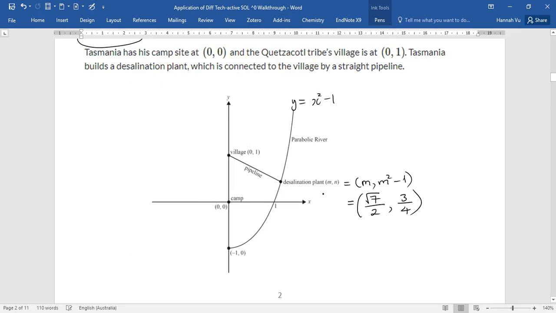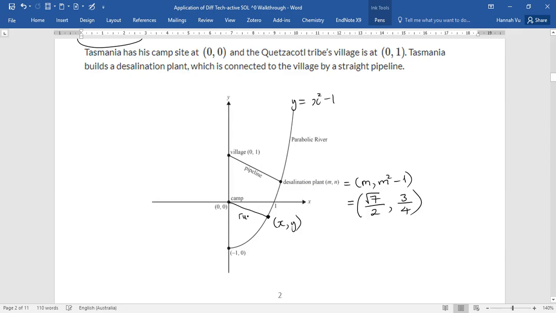And in order to fix it, he needs to run from camp to a point XY. Now I don't know where it could be, up here, it could be down here, but let's just say that the point XY is down here. So this is the point XY, and this is run.